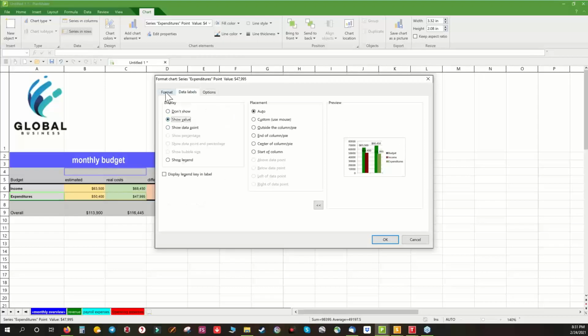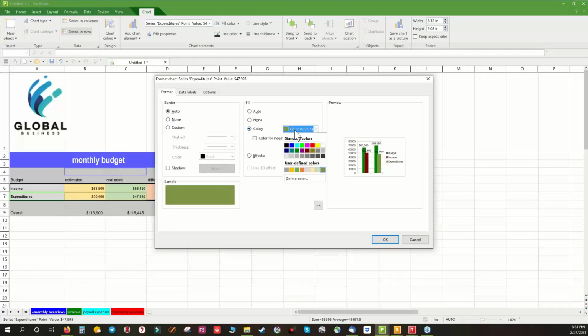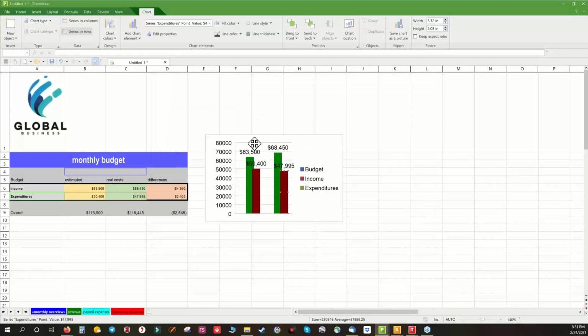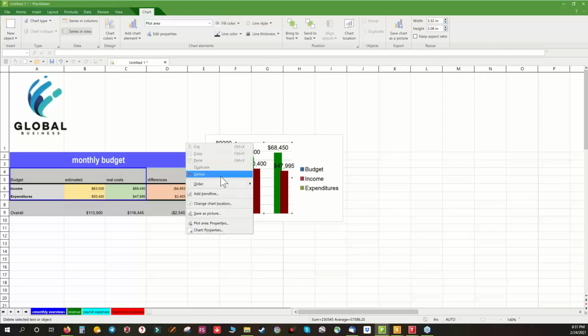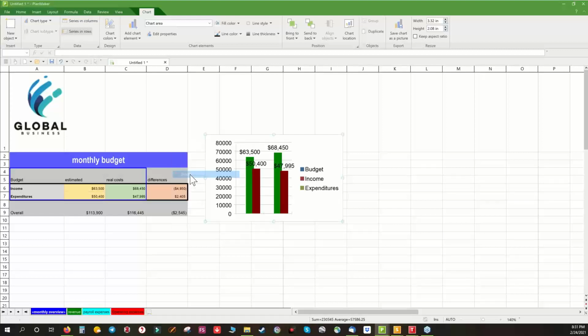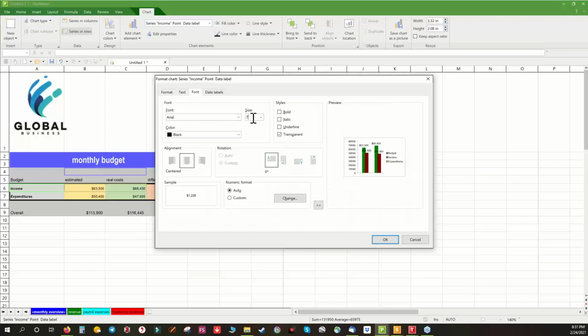And we also want to show this. So next, what we want to delete these. No. And maybe make the numbers a little bit smaller so you can read it.